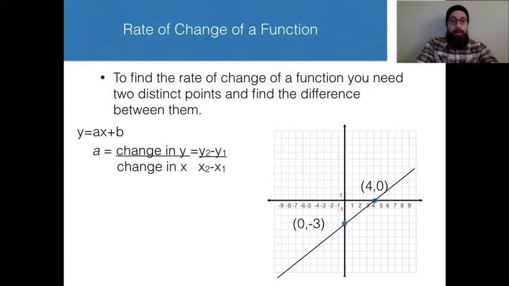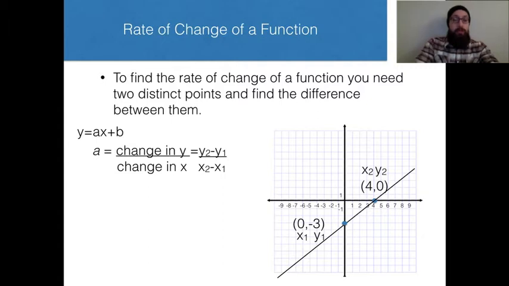In this case, we decided 0 was going to be our y2 and negative 3 was going to be our y1. You could have done the reverse, doesn't matter, okay? You just pick two y coordinates. But whatever you pick as your y2, its corresponding x coordinate has to be your x2. So in this case, 4 is our x2 and 0 is our x1. Now we just take those coordinates and plug them into our equation.